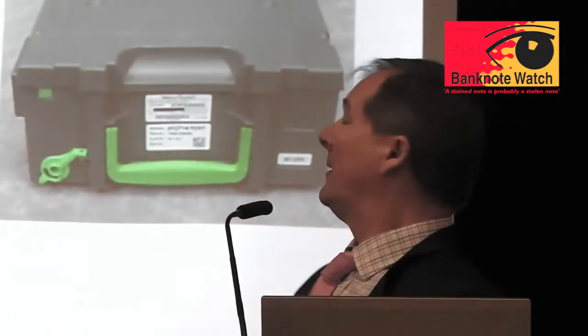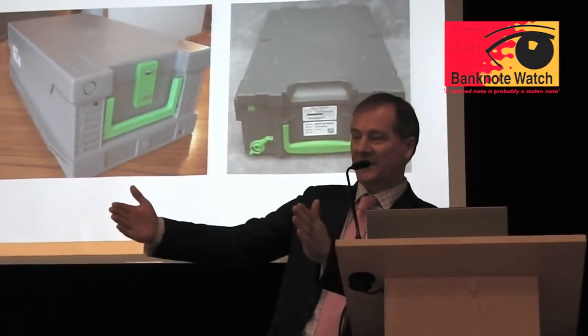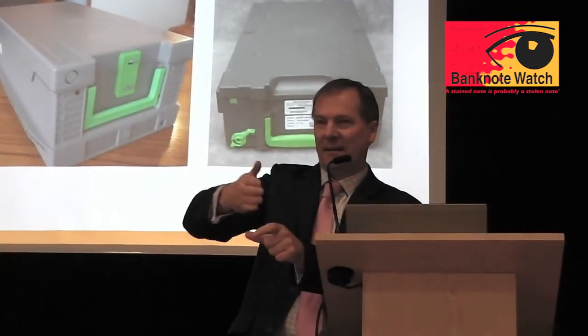And then, of course, let's not forget the ATM cassettes. If you haven't seen them, this is what they look like. There are normally four in an ATM; smaller ATMs will have two, but the larger ones you see in banks have four. The one on your left is an NCR cassette, which is quite common, and the one on your right is a Wincor Nixdorf cassette - also a common type. They come in different colours but are roughly this size, and they carry the notes stacked upright in the cassettes so they can be withdrawn by the ATM's automatic mechanism. These cassettes, in many instances, also carry ink degradation systems.